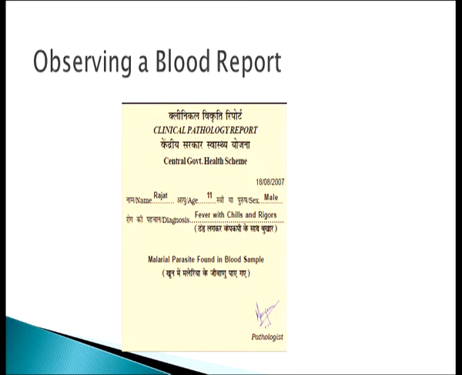So, this blood sample is taken from that particular chapter of class 5 EVS textbook. It is given on page number 69. You can ask children to observe that blood report and answer some questions. Questions like, when was this test done? Whose test is it? How old is the child? How do you know that it is a blood test report? And what is the finding in the blood test report?